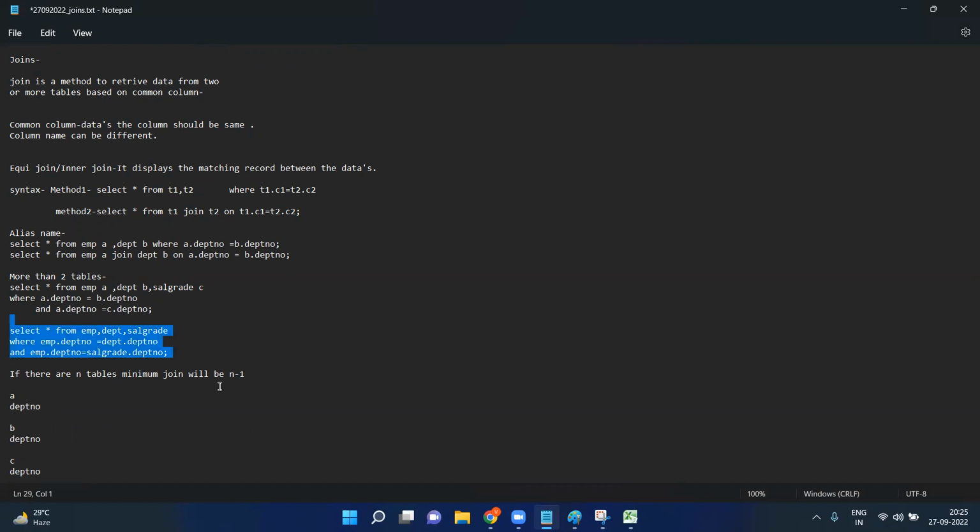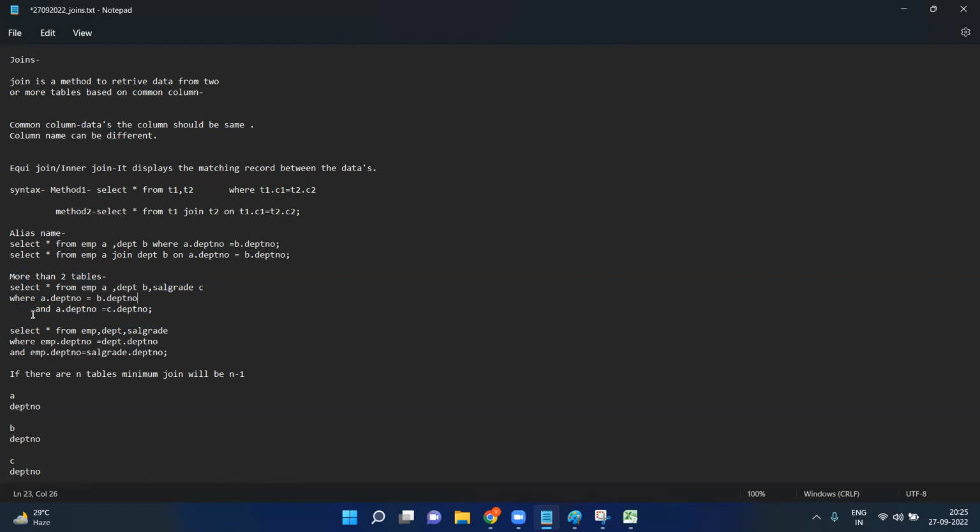Can we use in the same line another equal to sign and use the C dot department number as well, and remove the next line that is AND?